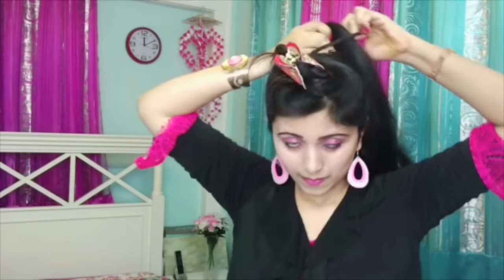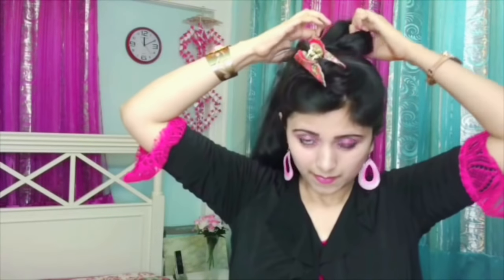Now after combing all of my hair, I will make my back high ponytail by using two elastics. By smoothing both the sides, I will then take off the clutcher. Now I will make a puff and clip it by using bobby clips.